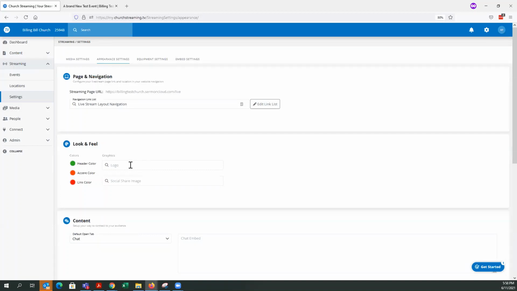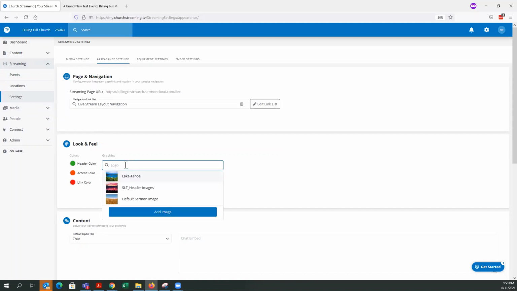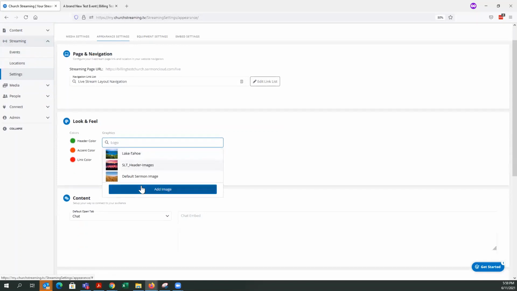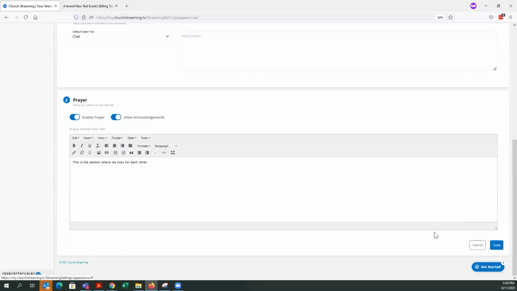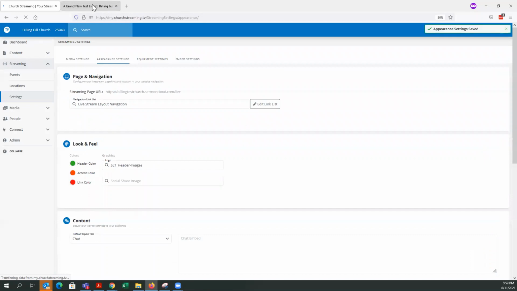And then if I want to put an image in here, that's my church logo. So I've uploaded into my media section here, where I can upload content. If I want to upload something, it would show up as soon as I click in this. It would show me the images that are available that I could put in there. So I'm going to put this one in here as my logo. Okay. So as I hit save on that, and then I can go back over to my page here.